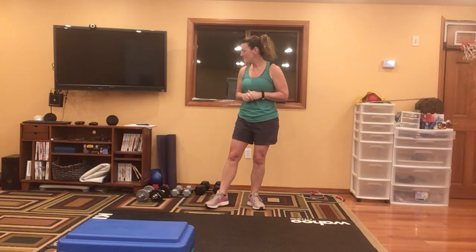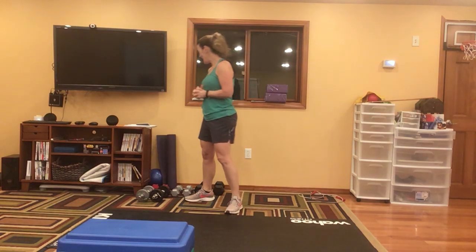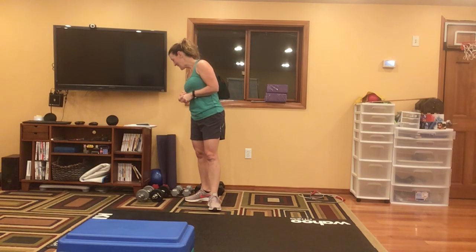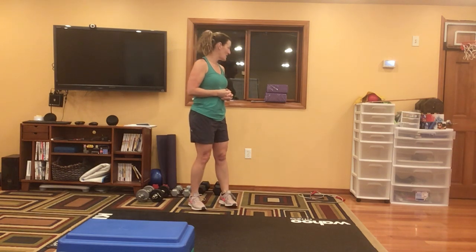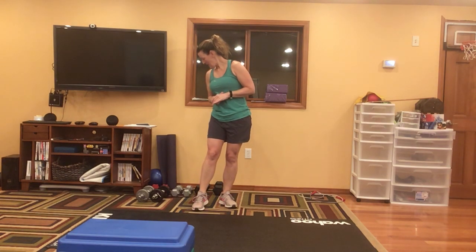I don't have a bench for anything else, so please keep in mind that if we do something that's jumpy and you would rather change to basic or alternating knees or Charleston kick, all those things on a bench, we are doing none of that. So that's your option. Are we doing anything else crazy? I don't think so. No slides. So no mountain climbers at all today. I think that's it.